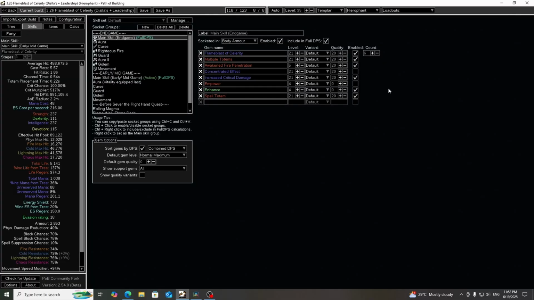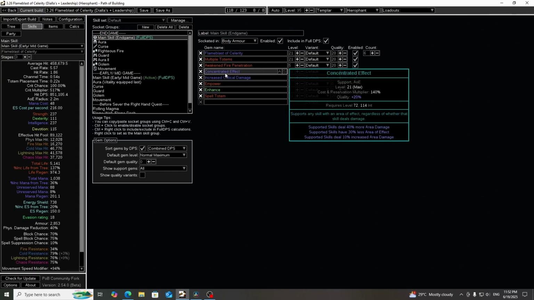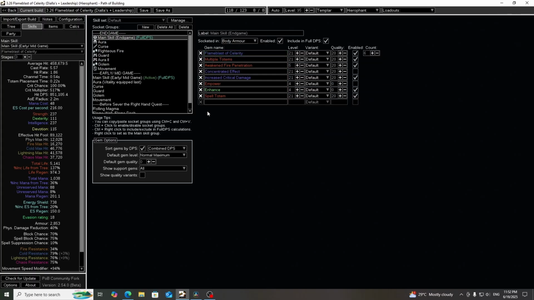For Endgame Flameblast of Celerity, these are the support gems I picked. Empower support is actually more powerful than increased critical damage support, but it's obviously more expensive. Concentrated Effect support is an option if you're okay with the clear. Awakened Fire Penetration support actually gives the least damage, but I think it's mandatory, considering we're not gonna curse every single mob while mapping. You can play around and see which ones you like the best.